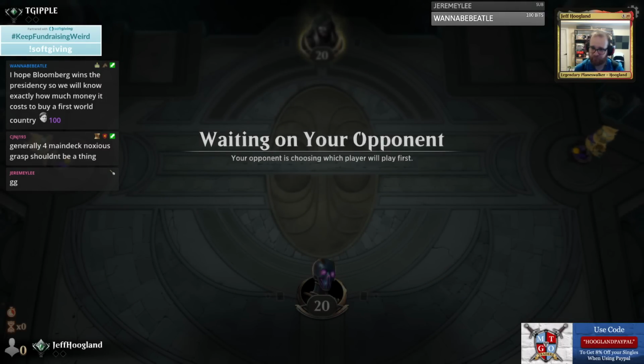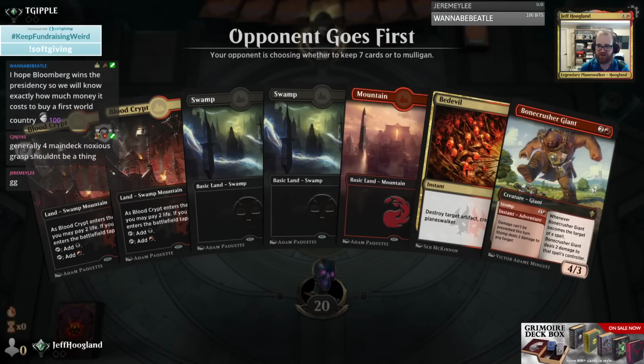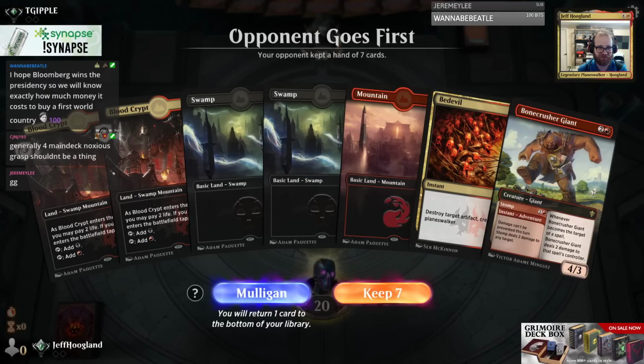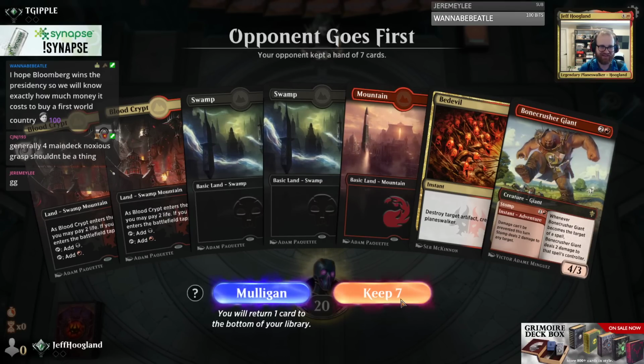Good games, Jeremy. I hope Bloomberg wins the presidency so we know exactly how much money it costs to buy a first world country. It's funny because it's sad.